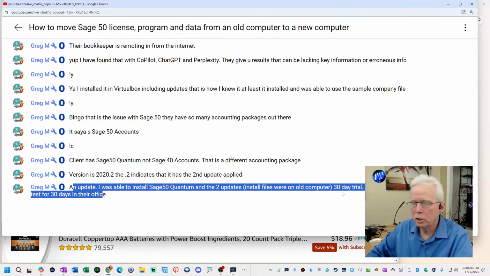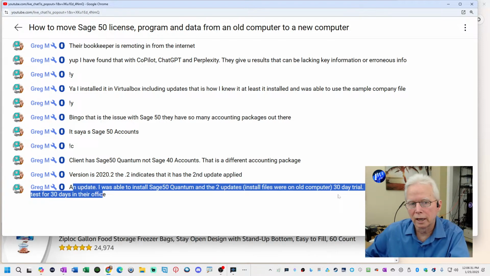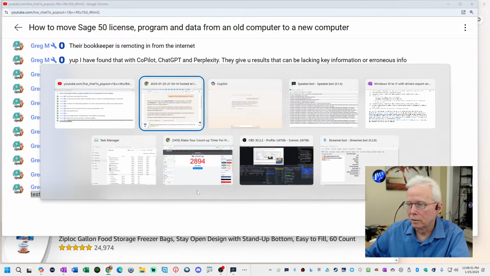Now, the 30-day trial, can you activate? That's an important question. Can you use that activation code that's from Help About? And does the Quantum product have the serial number and the activation and the third item? I guess the version number, I think it was. Is that available to you? So you need to see if you can activate on a new computer. Like I mentioned previously, I'm reluctant for you to try activating it in the VirtualBox. I'd prefer for you to try activating it on the computer that you're actually intending to install for them. And does activating it on a new computer automatically deactivate it from the current computer? So how many installations do they allow? I don't think we've seen anything about that.